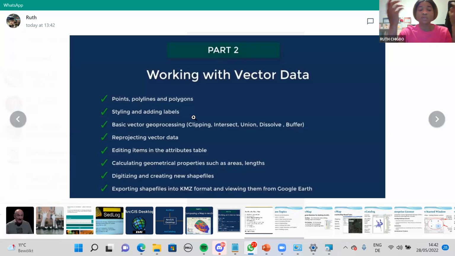Most of the data we generate is from time, temperature, depth, and so on. Most of the time you have your time in seconds and you want to convert it to centimeters, or you have kilometers and you want to convert to meters. It's definitely going to have a point. So for me, the simplest way to explain vector data to a kid or a dummy is that vector data are mostly point data.